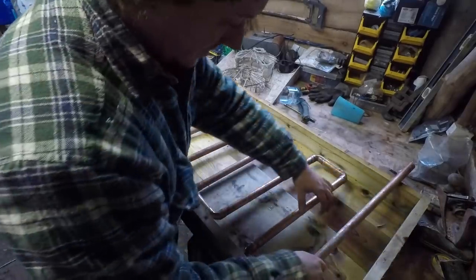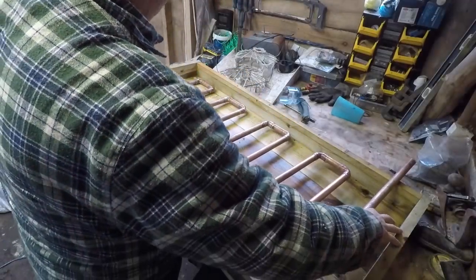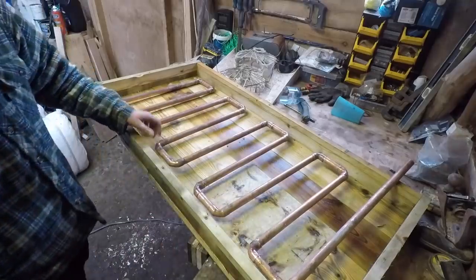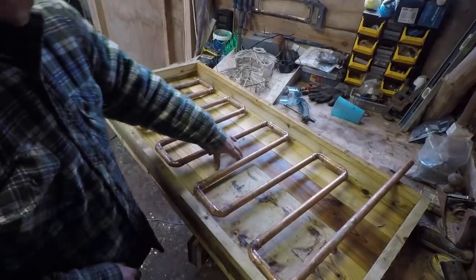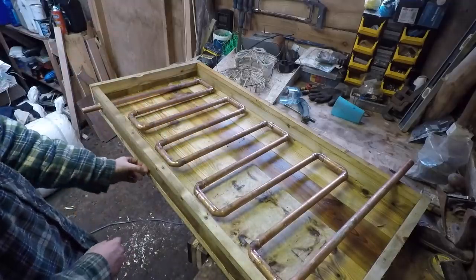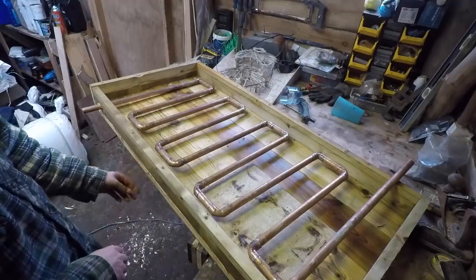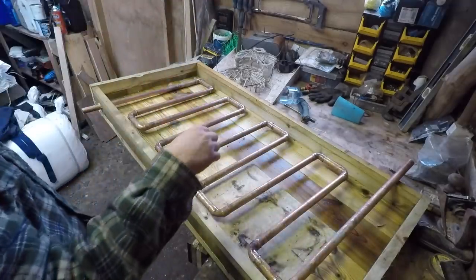Now I'll spin this round. Drill this one for the hot out. It has to be hot going out up there. We'll get it in the middle. Put some bits under it to raise it off the bottom. We don't want it touching the bottom, that'll suck heat away. We just want a few millimeters, maybe not a lot, just off the bottom. So spin this around, get that drilled, and then we'll start fixing it.